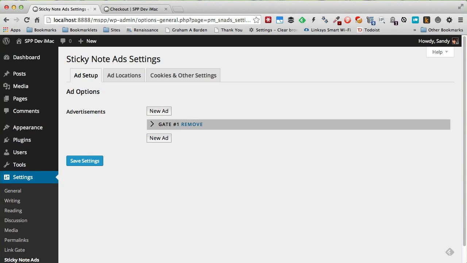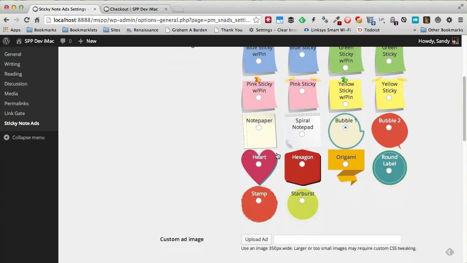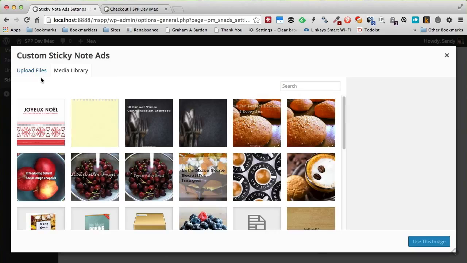Now the ad can be anything that I want. It could be just a little graphic to wish people maybe a happy new year. So let's do something like that right now. I would go ahead and click new ad right here. And I'm going to give the ad a name for my reference. And I will be uploading an ad of my own here.